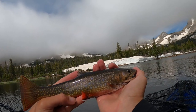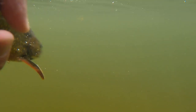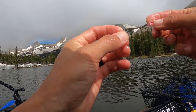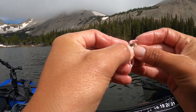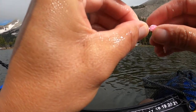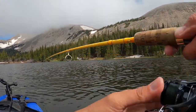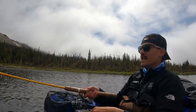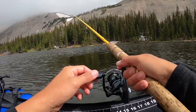Another beautiful little brook trout here. Look at that, I'll give you guys a decent look so he doesn't flop out. Plastic is already almost done. It does not take long for them to rip these up if they are aggressive, and they are very aggressive in this lake right now. Number 9. 5 fish: 2 on the stringer, 3 released, 1 inadvertently.